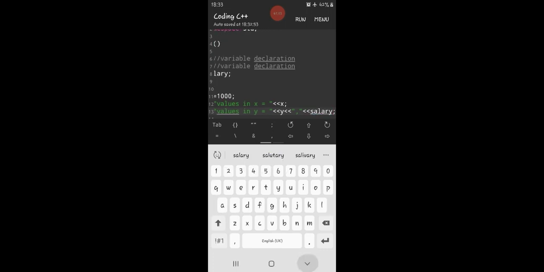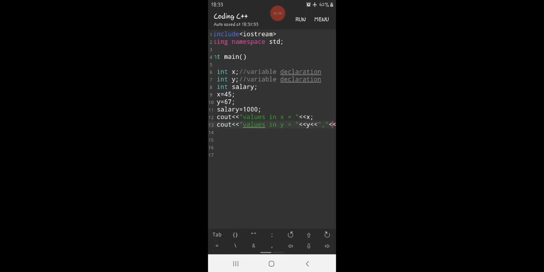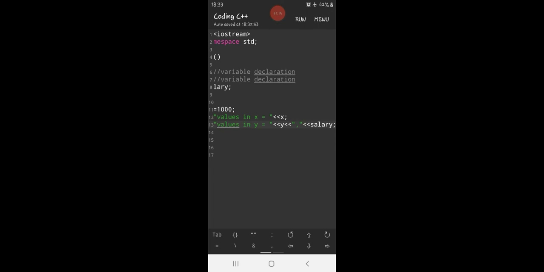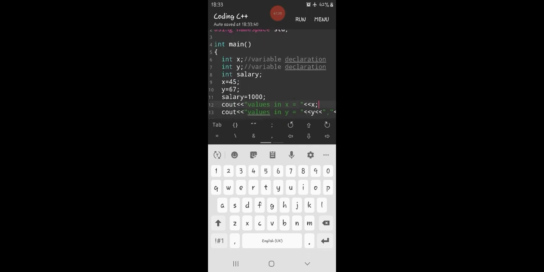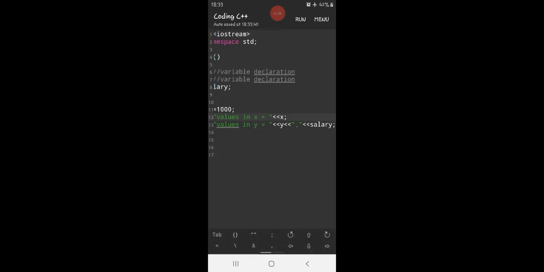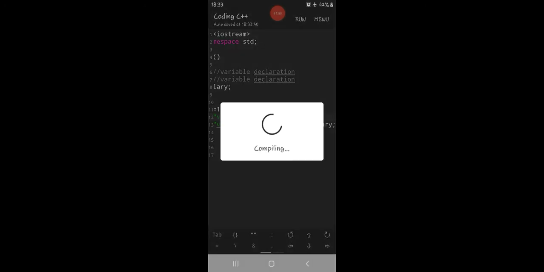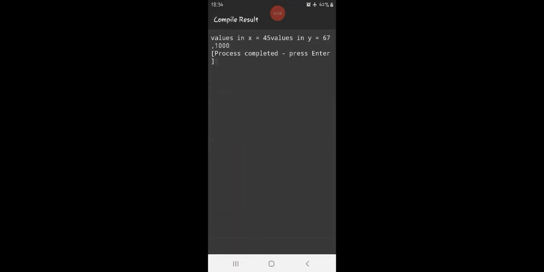So the program will output: values in x is 45, values in y is 67, then salary equals, a comma, and 1,000 as the salary. Let us run that program and see what happens. You can see it says values in x is 45, values in y is 67, then a comma, and 1,000 is put there.